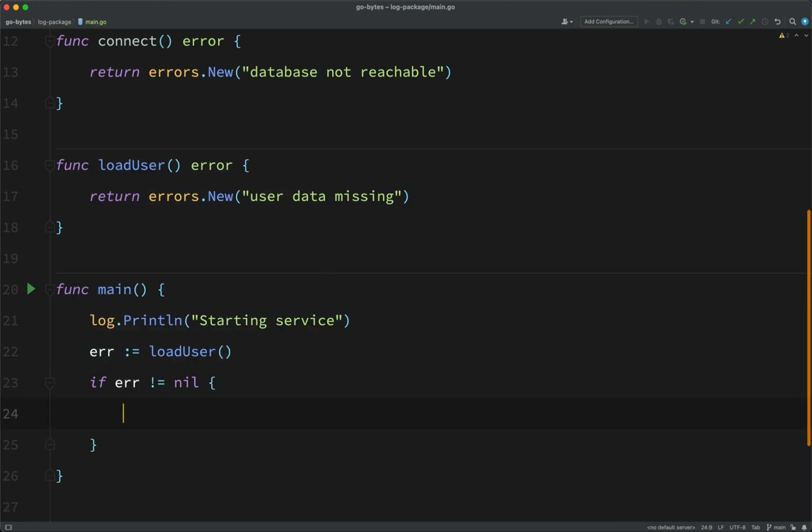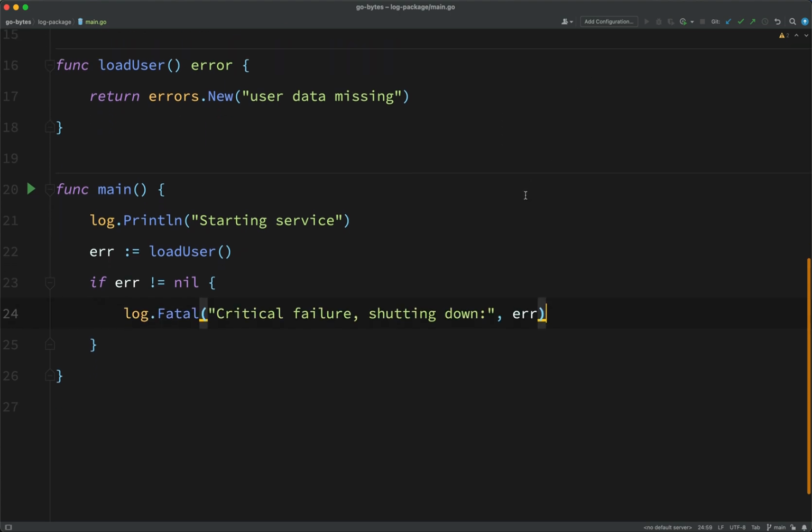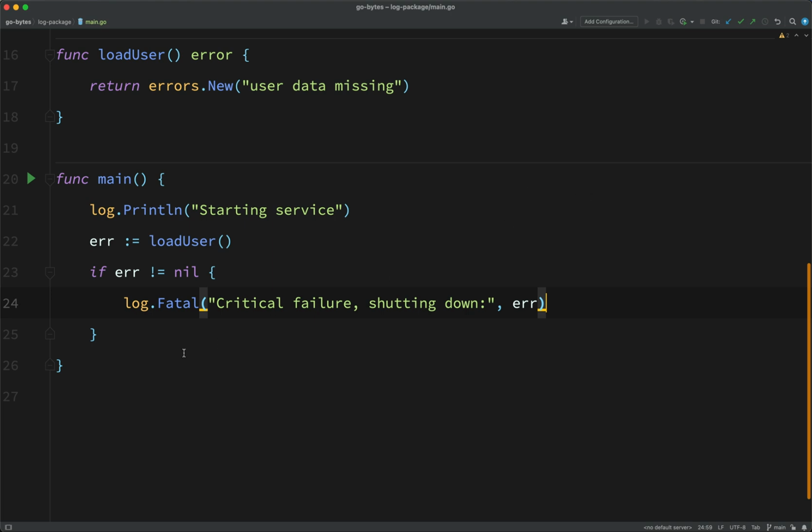It is not nil, so we want to log.Fatal and exit. Some kind of message like critical failure, shutting down. But if error is nil, then we want something else. We'll just say that the service started successfully.